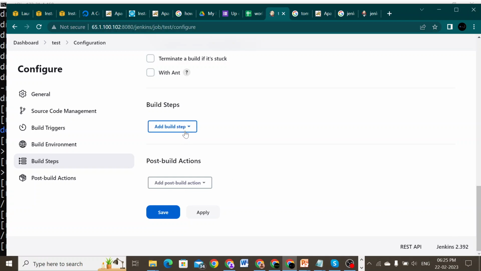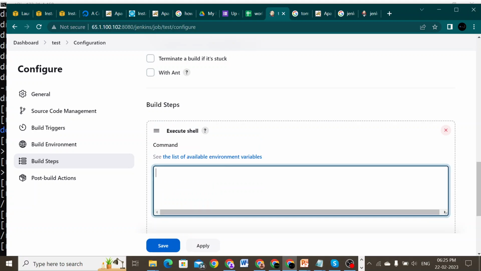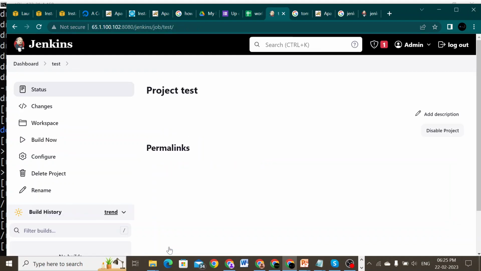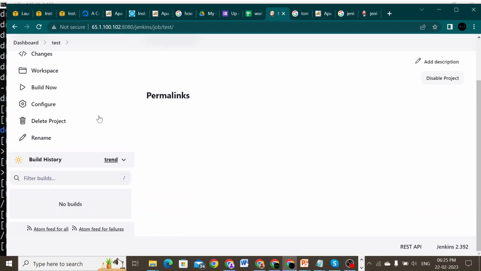In build setup, execute shell, I'm just updating as date, and apply and save. Okay, and we will click on build now.